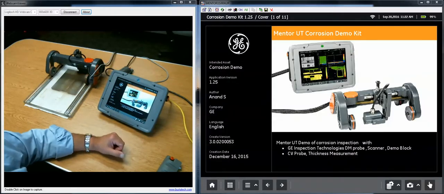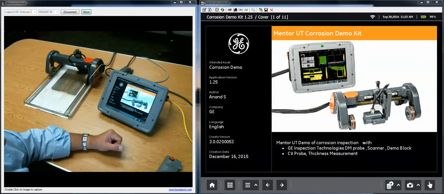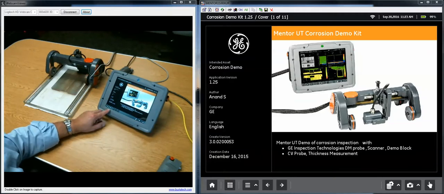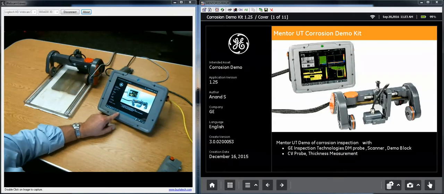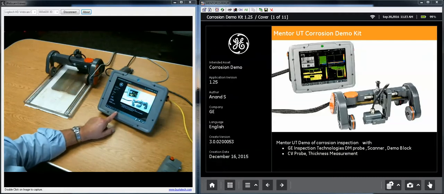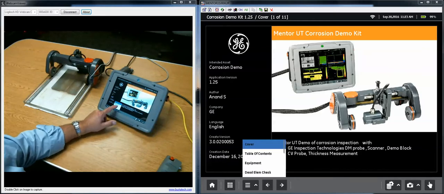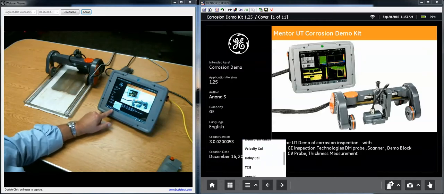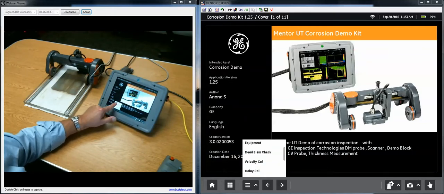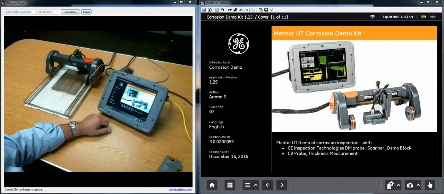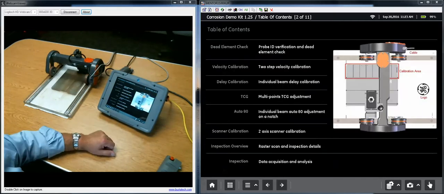And now we're presented with the first panel of the app. Apps are organized much like PowerPoint presentations. Only instead of slides in your PowerPoint presentation, you have panels in the app. You can navigate between panels with buttons that are on the navigation bar at the bottom of the screen. So you have a next arrow pointing to the right, a previous arrow pointing to the left. You have a pop-up table of contents. So if you touch the third button in here, it's a list with a little up arrow. You'll see a list of all the panels in this app, and you can go directly to one of those panels. In this case, we're going to select Next.